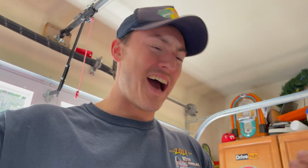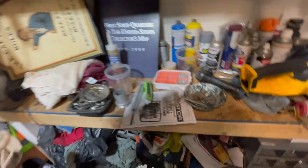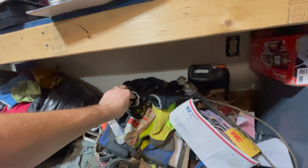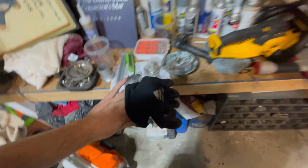Why is it so hot again? Ow. I'm not exaggerating. The things are scorching. They're not gonna get nearly as hot. There is a way to do this where you don't have to put on gloves. But you know what? I'm in a time crunch. I'm gonna throw on some gloves like last time and do it. Round 2.